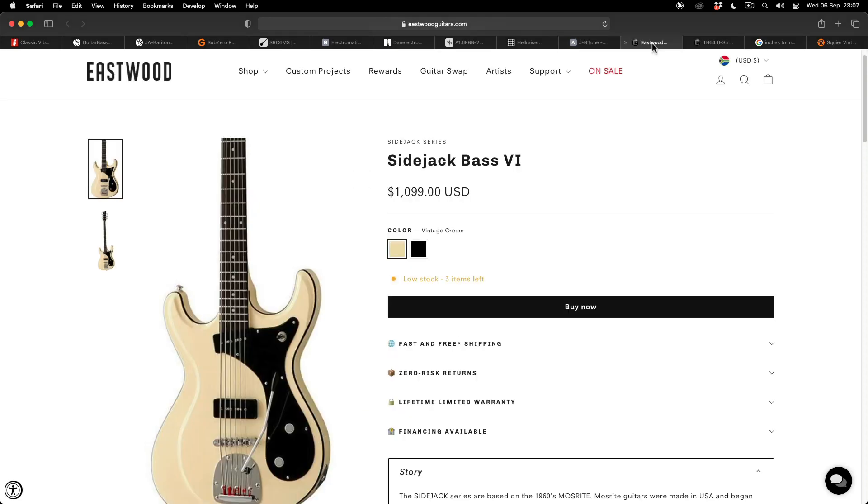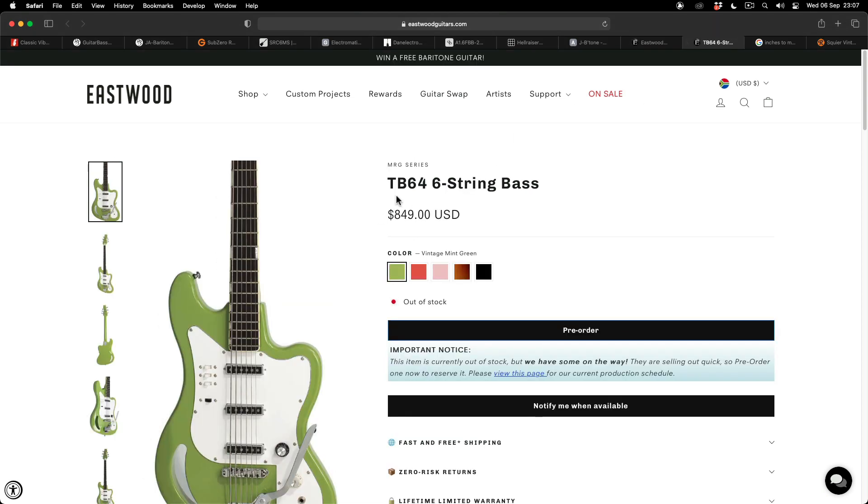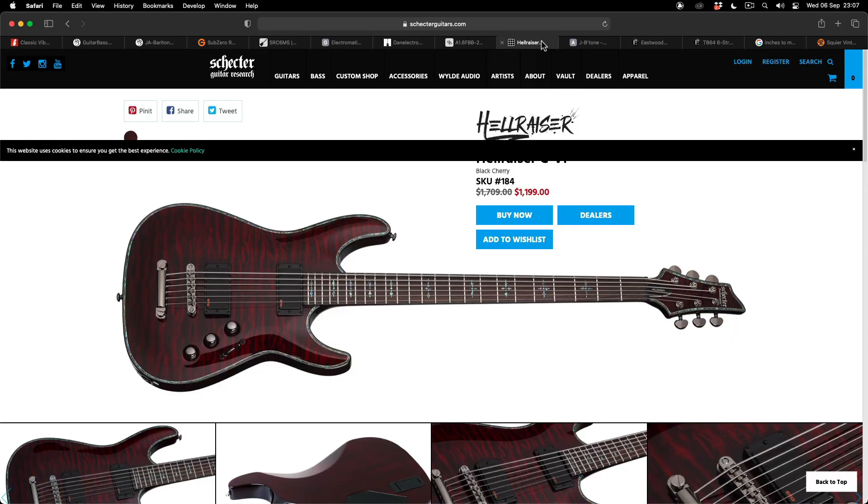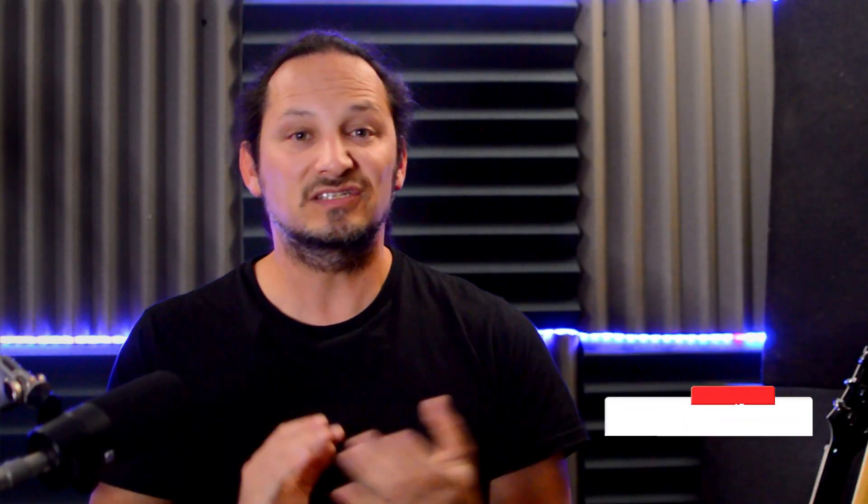Eastwood have also got some very interesting eclectic-shaped bass sixes — one with P90s, and also the TB64 with a very vintage look. So looking at these bass six models, a lot of them have big throwbacks to vintage looks, where some of them have got a more metal look, like the Solar and the Schecter. Really a fun instrument to play. There is a bit of an extra learning curve with the extra reach and the thicker gauges, but once you get into it, it pretty much feels like a guitar — just a bigger guitar with six strings that you can easily navigate.